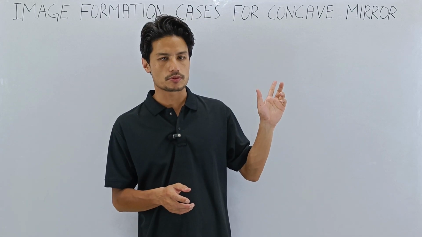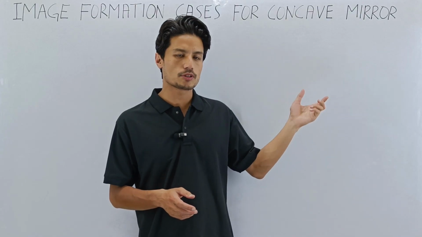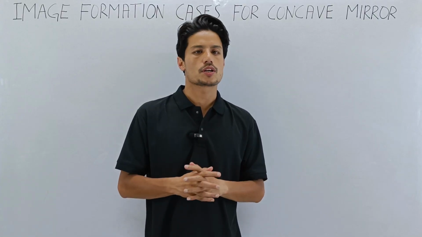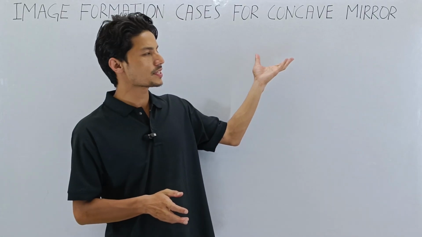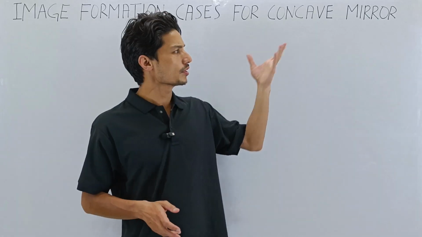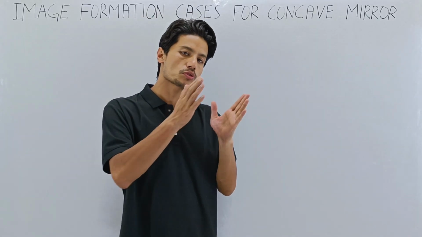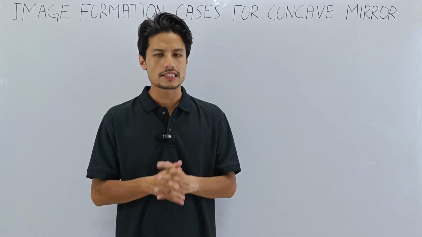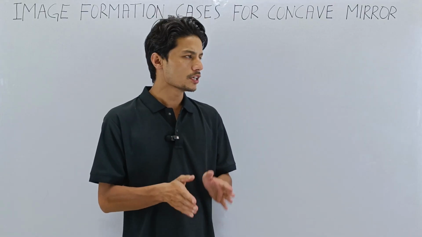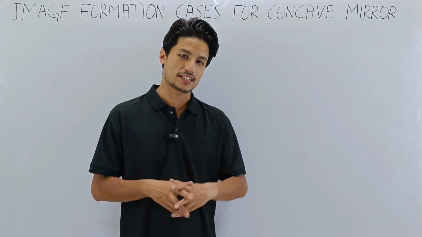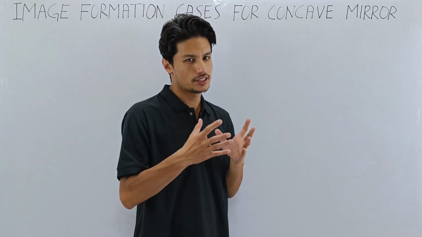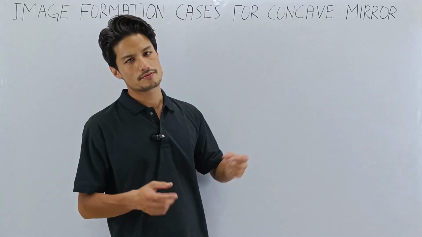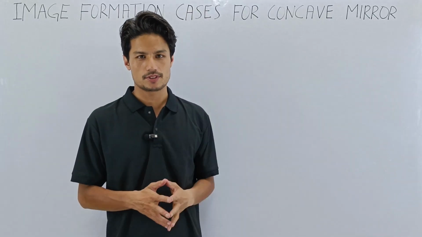So in the last video which was uploaded, we discussed the rules for drawing ray diagrams. Altogether there are 4 rules, and you have to know each of them, because for image formation cases for mirrors, whether concave or convex, we use those rules only. If you have not watched the video and are not thorough with it, I sincerely request you to pause the video, go back and watch it, and then come back with the understanding of the different rules. If you know the rules, this is a piece of cake.